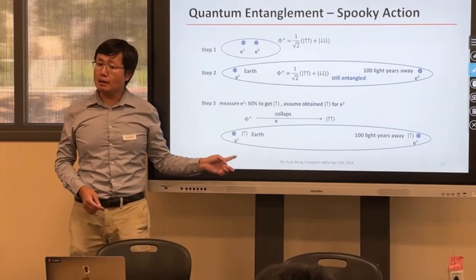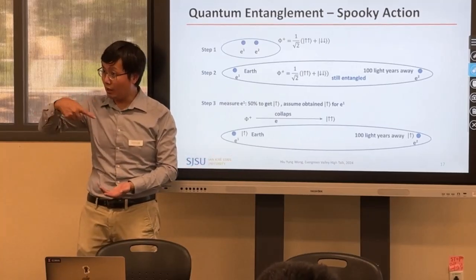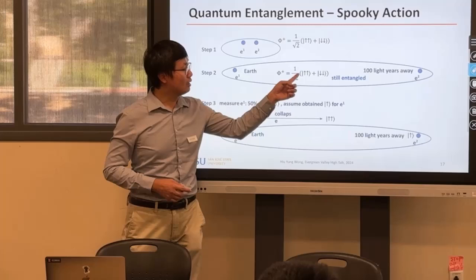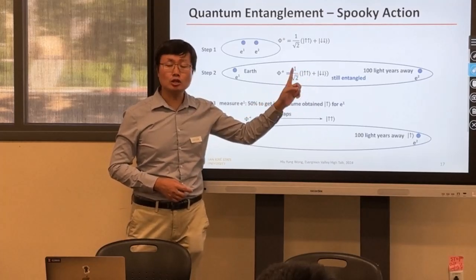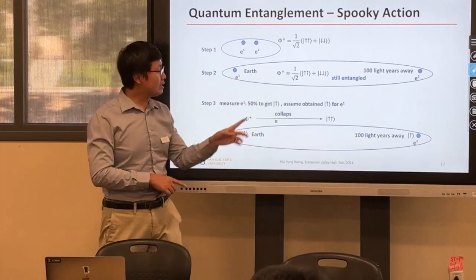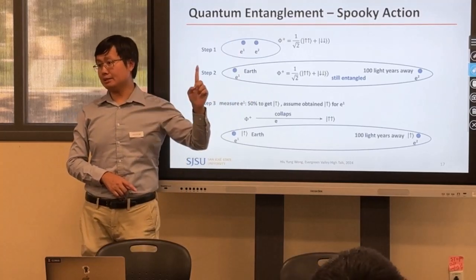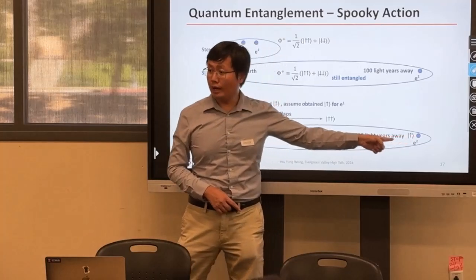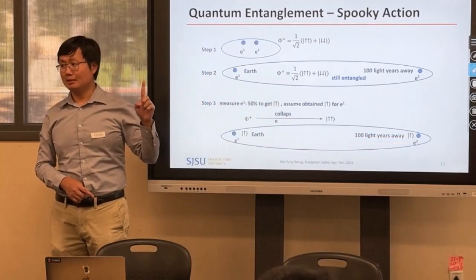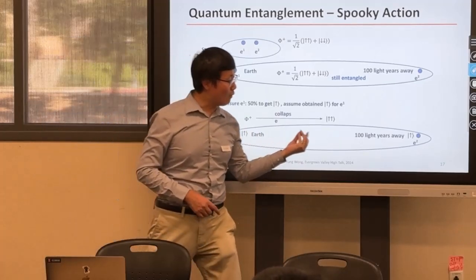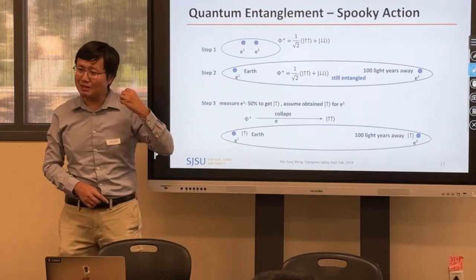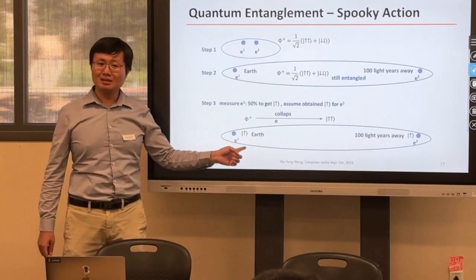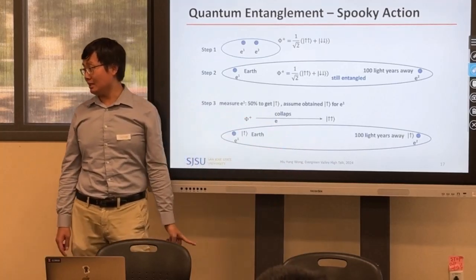If I do a measurement, do you remember the wave function will collapse, just like the spinning coin, right? It will collapse to a basis state. But I only have two basis states for this system, up, up, or 0, 0, and 1, 1. So it will collapse when I measure, I will get either up or down, 50%. The point is, once I measure up, then I know the electron far away will also be spinning up. Now, when I measure it, it takes 100 light years for the light to transmit the information to this planet to tell the electron that I got up. But no, this will be up instantaneously.